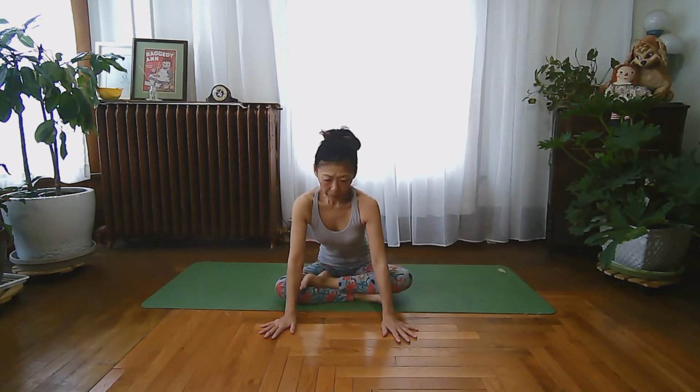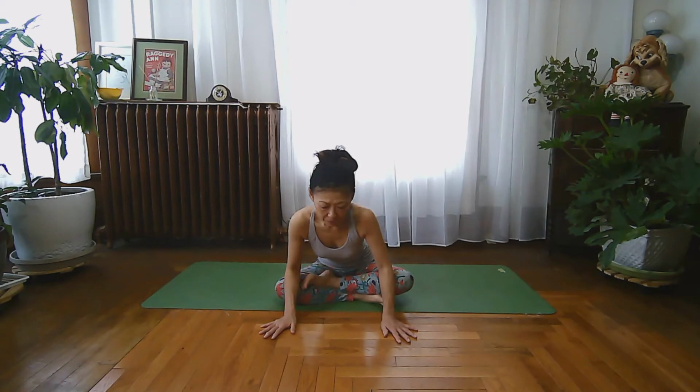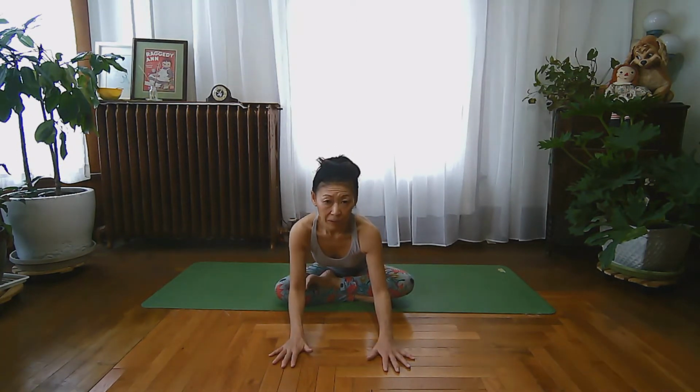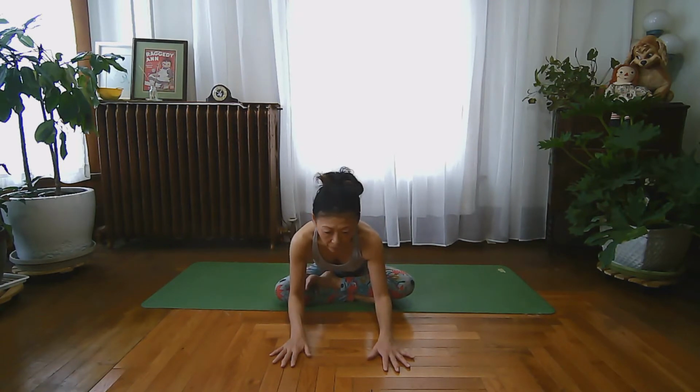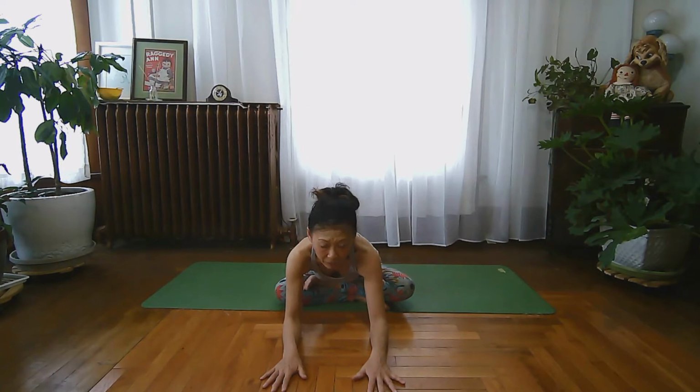Full inhale, lengthening spine. Exhale, tilt your hip, relax your hips. Inhale, chest forward. Exhale, lower your tummy to the floor. Inhale, lengthening spine. Exhale, relax your tummy. Inhale, lengthening back. Exhale, relax your tummy. Inhale. Exhale. One more inhale.